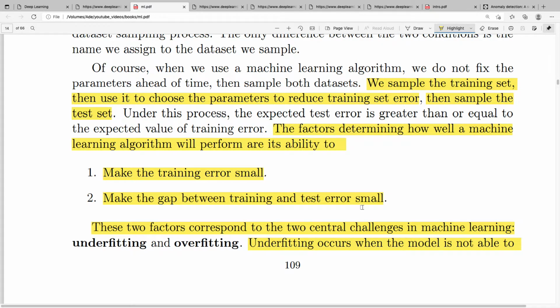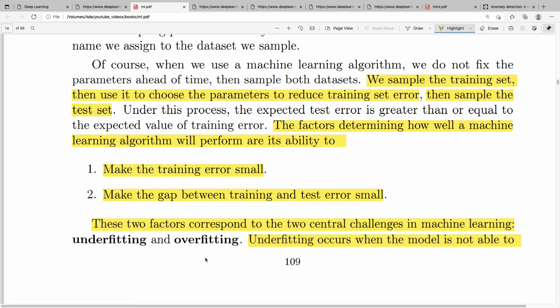If the error of the model on the validation is equal or less to that of the error on the training, then we say that the model is doing very well. Otherwise, if the model is having a very large error on the validation, then that means the model is overfitting.